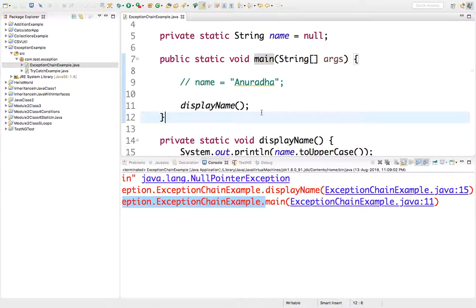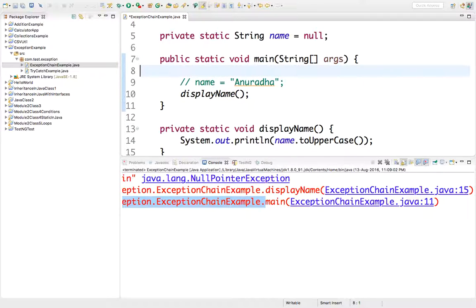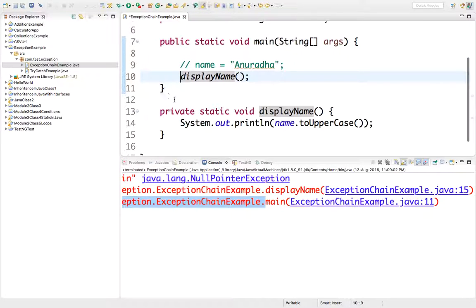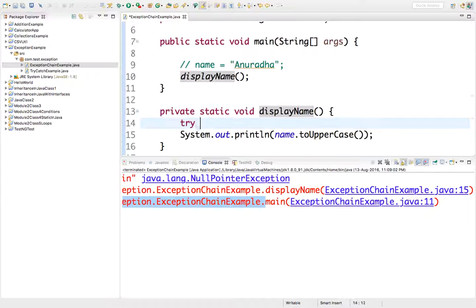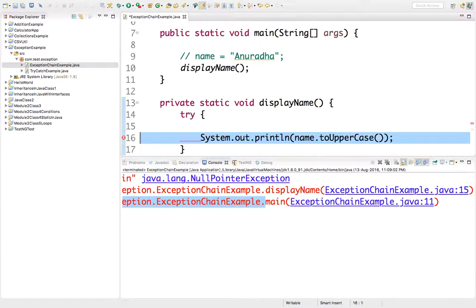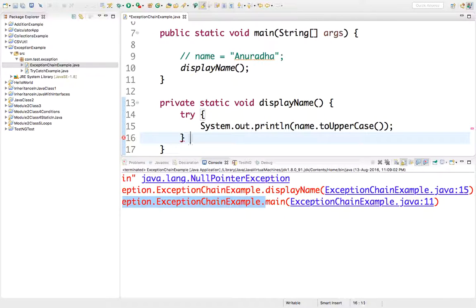The exception is propagating back to the caller who has called it, right? Let me give you one more example in which you can see how we used to skip the exception to the caller. Suppose the caller is interested in handling the exception, so he'll have a try catch block, right? The caller can bring this statement into this and he can handle. He knows that somewhere we have a null pointer exception, and maybe this is the statement which we are going to handle. So he has handled the null pointer exception over here.